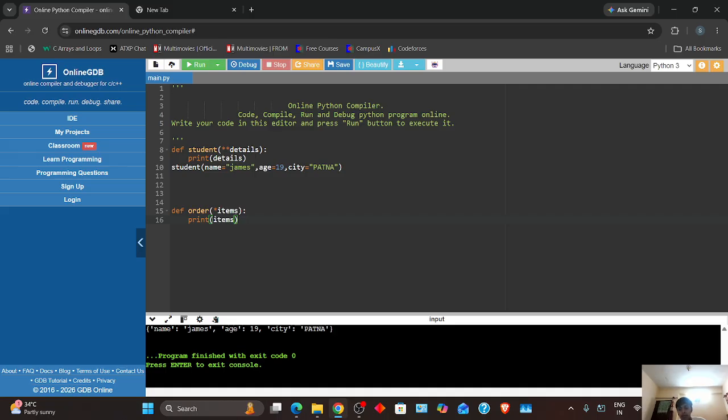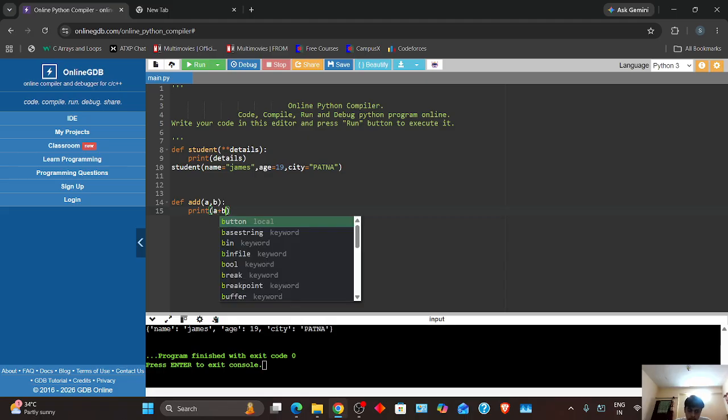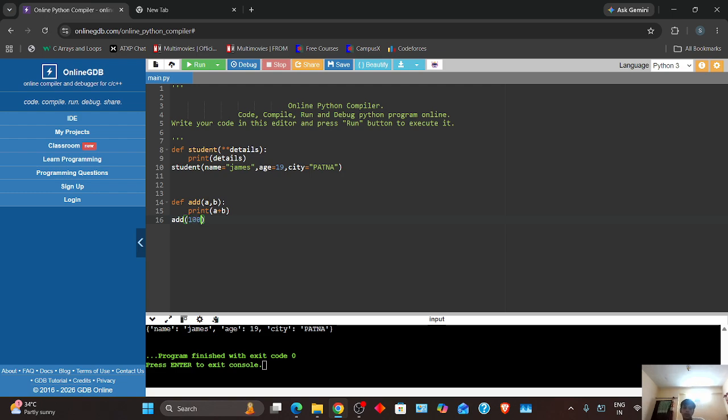The common mistake made by beginners is passing fewer arguments. Like if you have two parameters, A and B, and if you remove this one but you put just one argument.